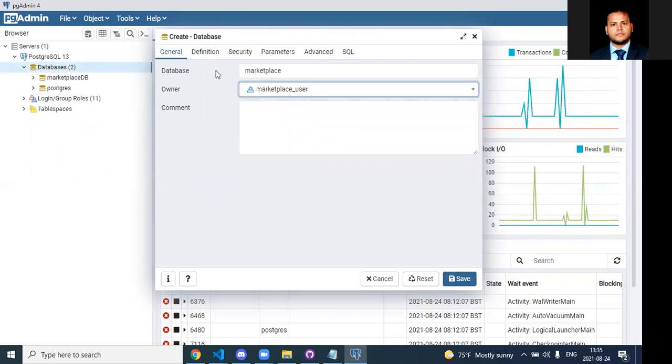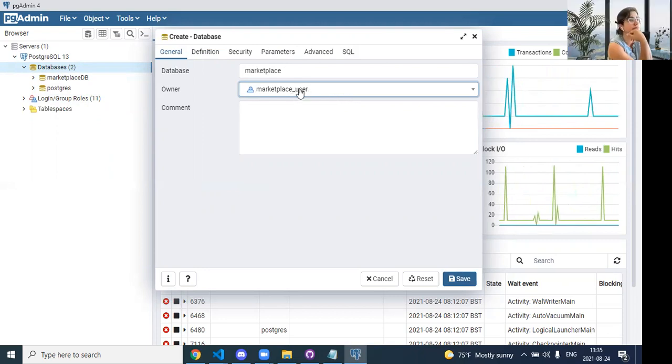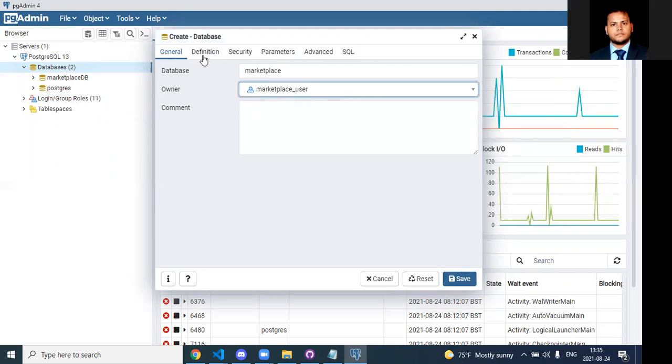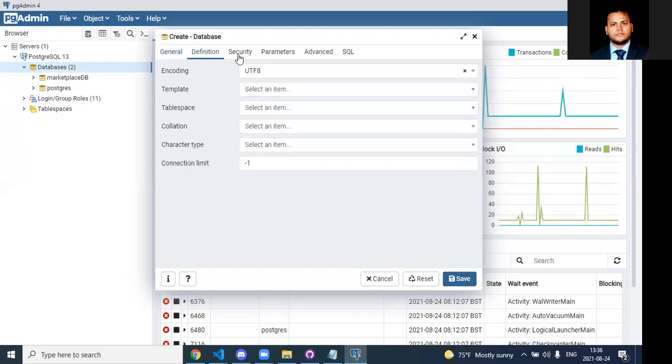So when we do the connections, we have to give user equal to this user, and database equal to this database, and the password is this user's password. When we created this user, we gave a password like 123456. So we can use this one. And when I create the database, at that time we also have to give some privileges to this user. This user what can do or what cannot do.